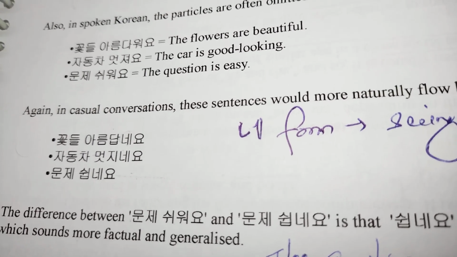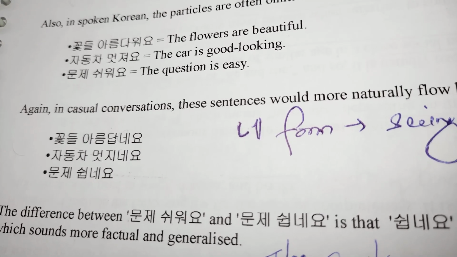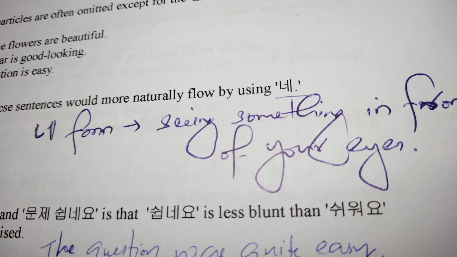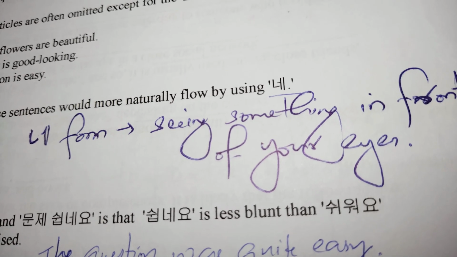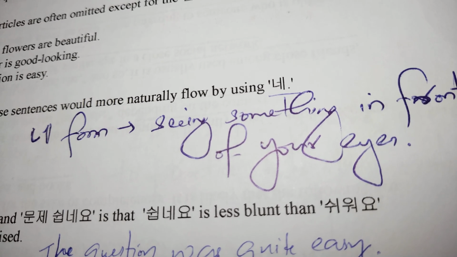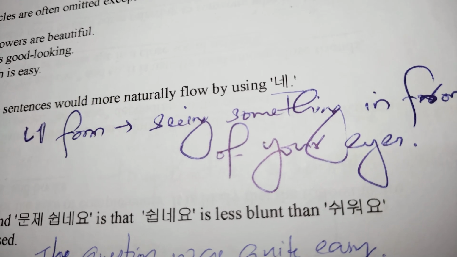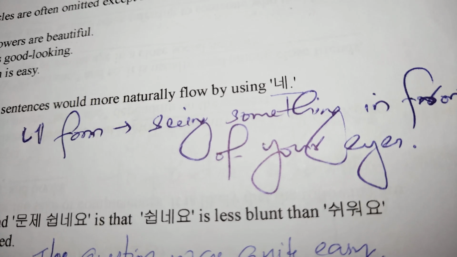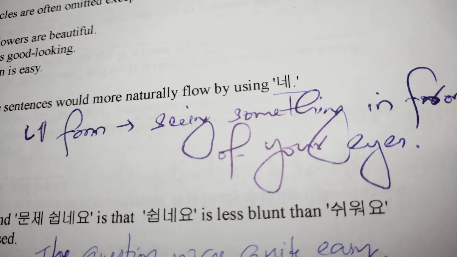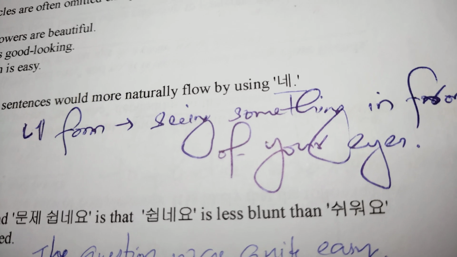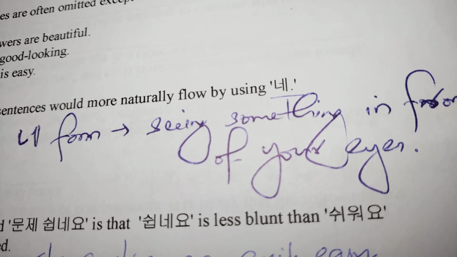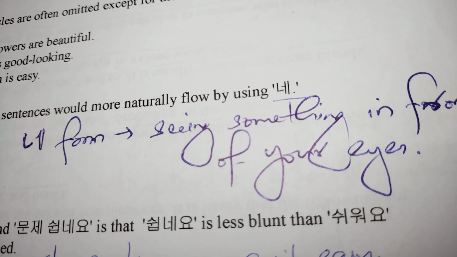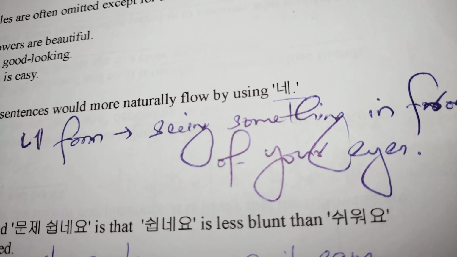Anyways, remember that you wouldn't use a ne form when you don't have the object that you're talking about in front of your eyes. That is one thing to remember, and you wouldn't use a ne form, as I told, in written Korean. But if you're using it in a written Korean format, that's usually when you have a conversation written there in double inverted commas or something like that. In that kind of situation, when you're indicating a conversation, it's okay to use the ne part.